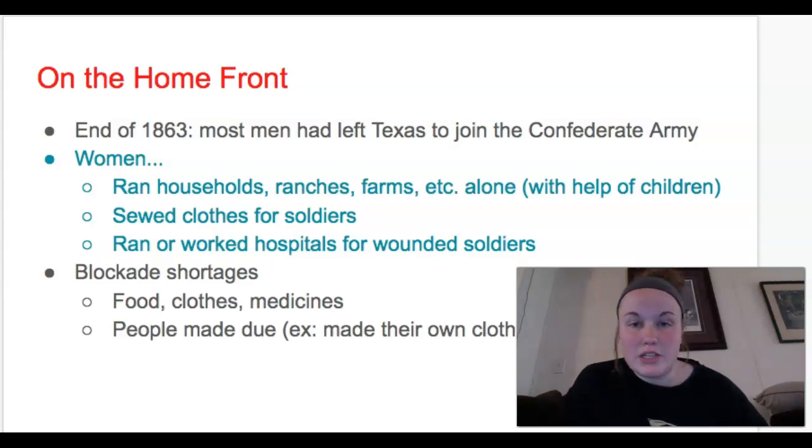Everyone had to live with shortages caused by the blockade. From food to clothes to medicines, Texas families could not get many foods they counted on. People did what they could to deal with the shortages. For example, people spun their own fabric and made their own clothing. And when they needed paper to write something down, they used wallpaper. And for everyone left at home, one of the greatest hardships was worry about the men who were fighting. One Texas woman wrote, "Sorrow is added to sorrow. War makes its widows by the thousands."